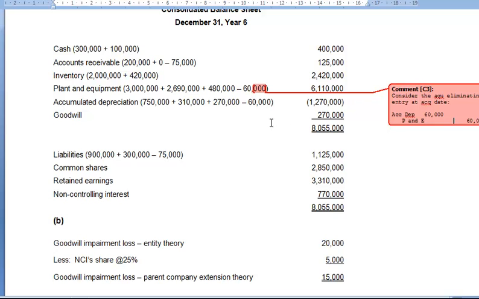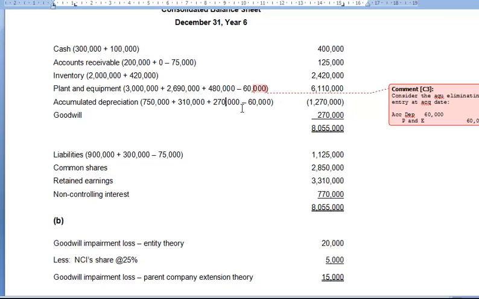So now the idea is if you're not picking up the accumulated depreciation, because they've separated out plant and equipment and accumulated depreciation, you've got this 480 here and you've got this 270 here. Well, what are those numbers? Well, don't forget, this is the fair value increment and what you've amortized of that increment so far to the end of year 6. Because we know that the plant and equipment at net, its unamortized balance is 210.